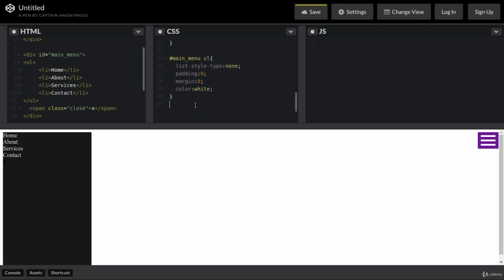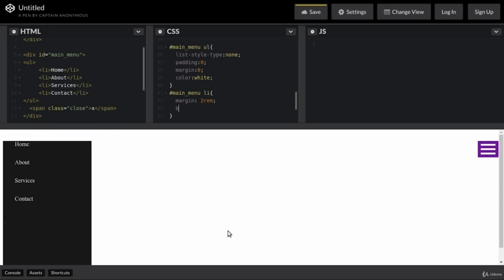We will need to style the LI elements, main menu LI. Inside we can give a little bit of margin to those elements, so we'll give them 2 rem margin, and then a little bit of border to the bottom of 0.3 rems, so it will be solid and transparent. This we would like to have in order when we hover over the items to appear one smooth border below them. We can style this rule. First, we target the main menu, the LI items, and when we are pointing with the mouse on them, we would like first off the cursor to be pointer, and then the border color to be white.